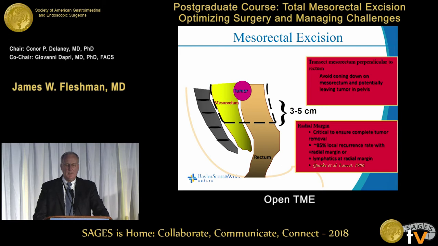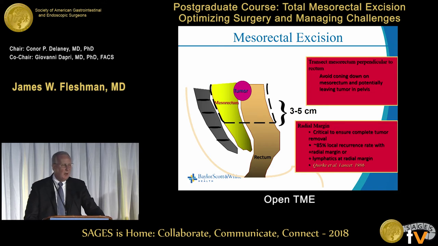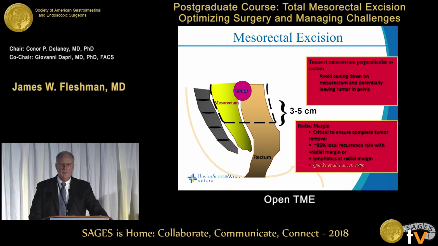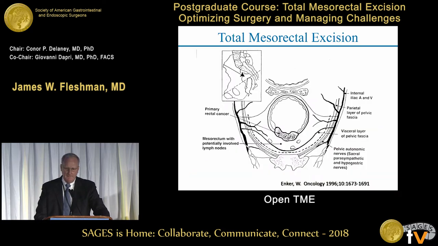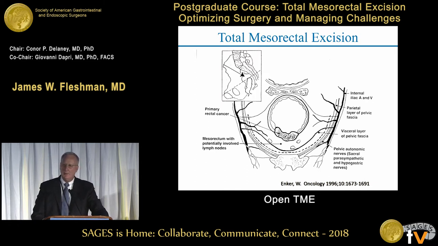What you're looking at here is the idea of a tumor-specific mesorectal excision — taking out that fat down to a level five centimeters below the bottom of the tumor and maintaining the envelope to the level of transection, which should always be at right angles to the longitudinal axis of the rectum. If you cone in and leave a portion of that fat behind, you've done the patient no favors. Warren Enker probably drew the first map of where the holy plane was in the United States. Bill Heald had been teaching this in Europe, and those of us in the U.S. dealing with rectal cancer sort of ignored the idea of the holy plane — but then we started thinking that anatomy is important.